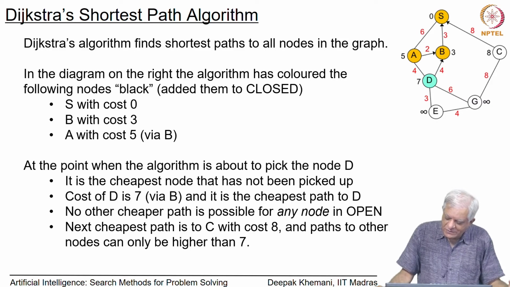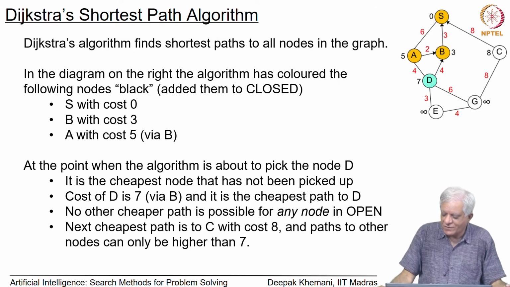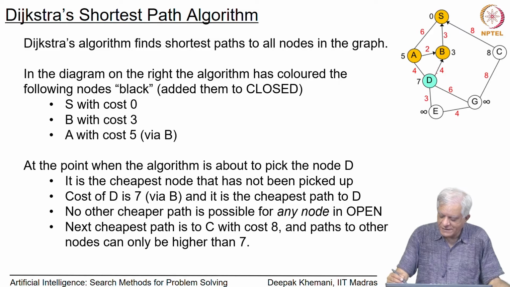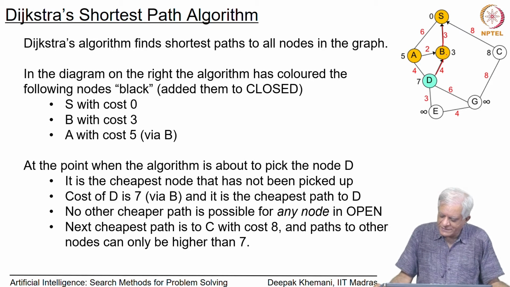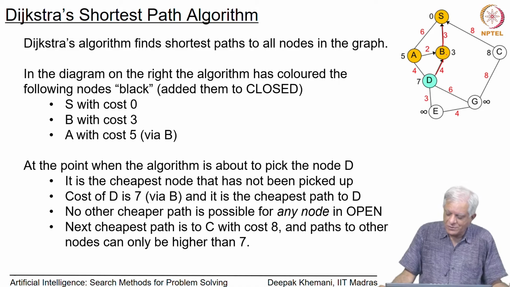Also, the cost to the node D is the cheapest path to D. By now, it has figured out that of all the different possible paths to D, what are those paths? Those paths are the one that we have identified by the back pointers, that is S to B and B to D, but there are other paths possible. For example, you can go from S to A and then A to D, that would cost 10 units, or you can go from S to B and B to A and A to D, that would cost 9 units, and there are various other combinations possible. You can even go back to S and then come back, as Blanch and Brown might have explored.